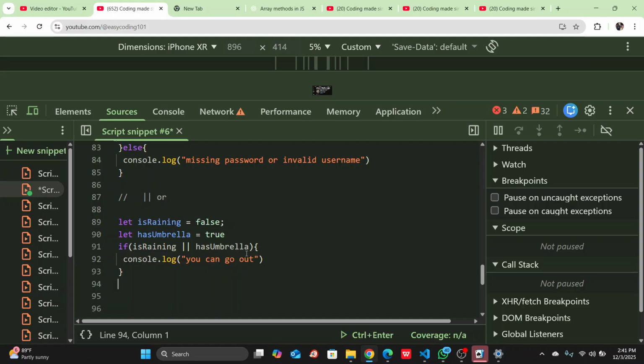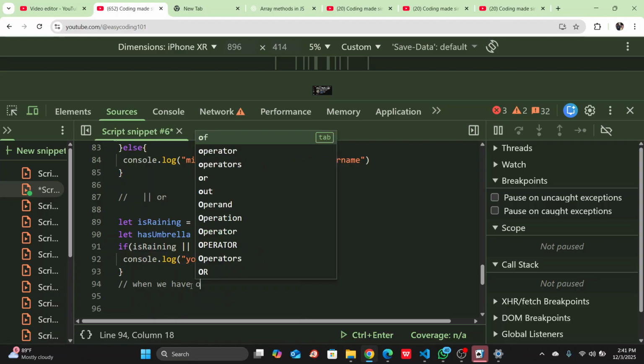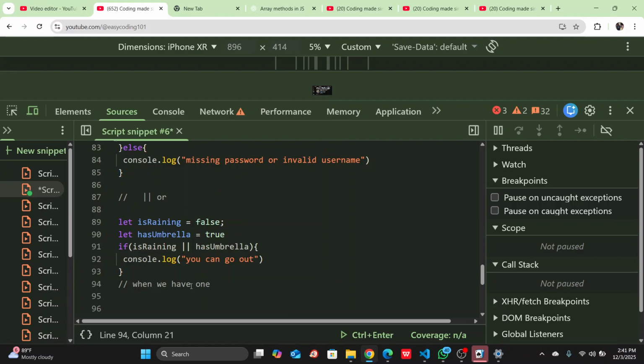So in practice, what this signifies is that when we have one expression that is true, then it passes. We just need one condition to be met. So when one condition is met, it will pass, so it is going to display this.